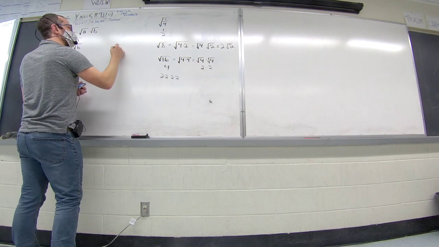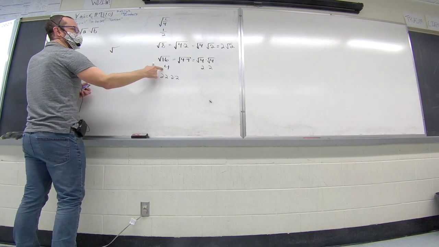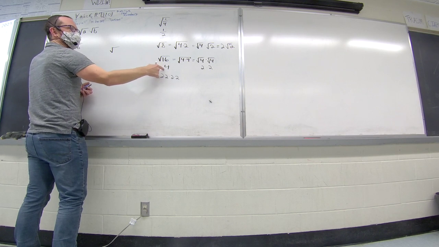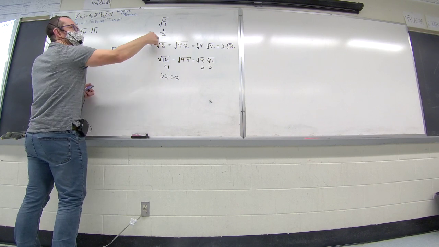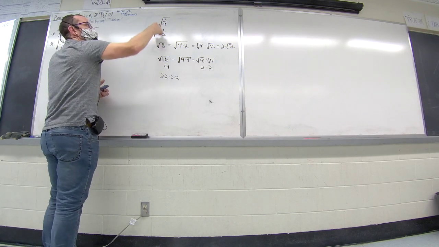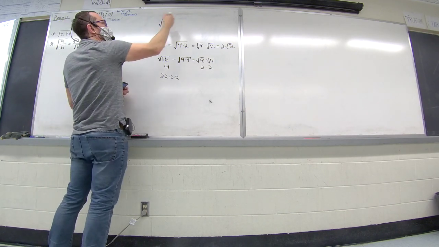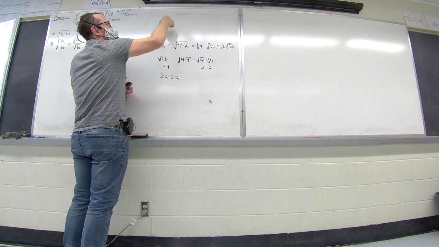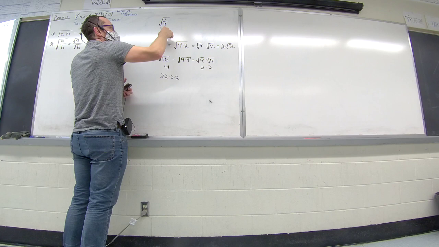When I talk about the square root of 16 being 4, what can I do to 4 to get 16? Multiply by itself, right? 4 squared is 16. So 1/2 squared, 1/2 times itself, is 1/4. That's why 1/2 is the square root of 1/4. Right? That's what it means. It means find the thing that you multiply by itself to get 1/4. And the thing is 1/2.